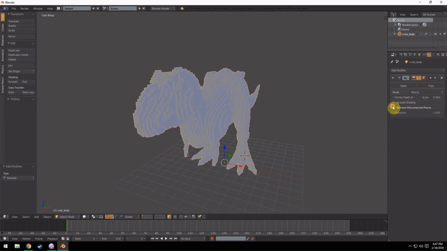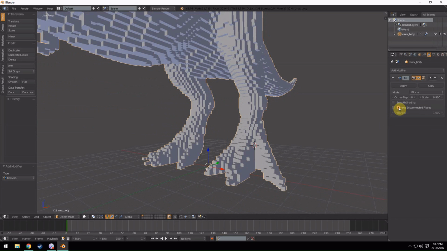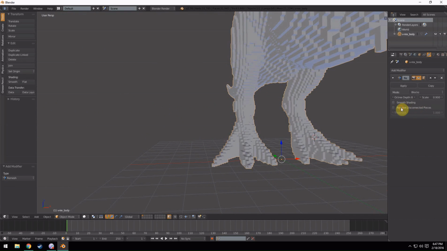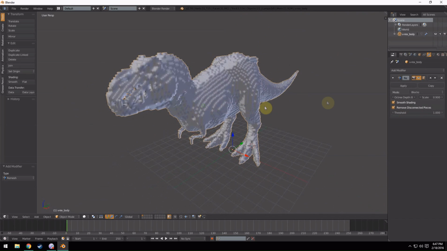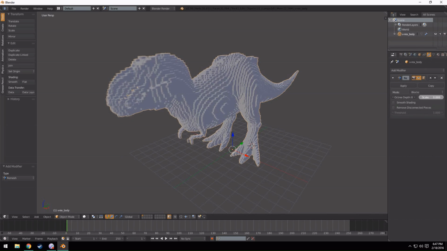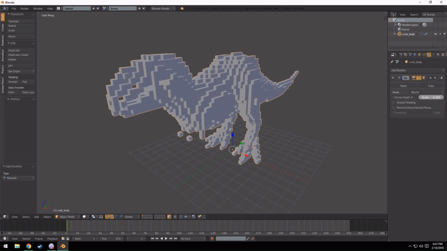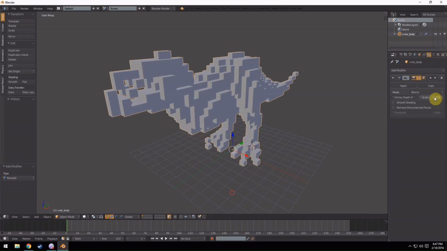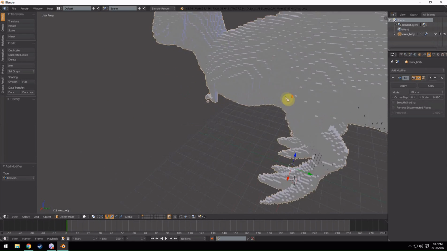And if you check, you can choose here if you want to remove the disconnected pieces so things don't seem to float away. You can do that. You can set it to have smooth shading. I think it looks a little bit awkward personally, so I'm going to turn that off. I'm going to keep the disconnected pieces, and you can change the scale. So you can see as I lower the scale, it becomes more and more pixelated. If I raise the scale, the highest I can go is 9.9.